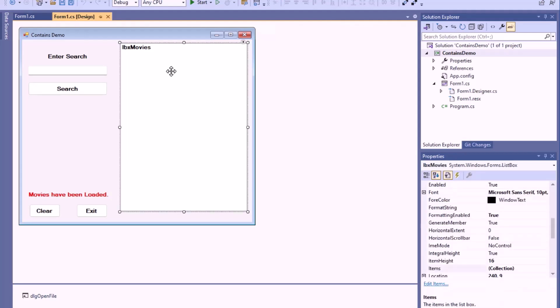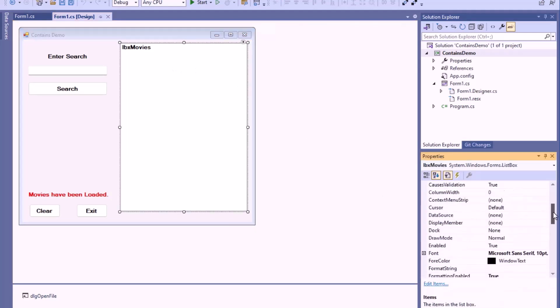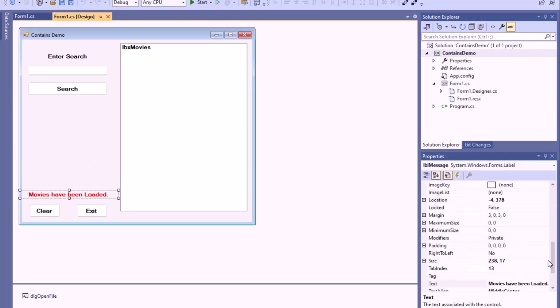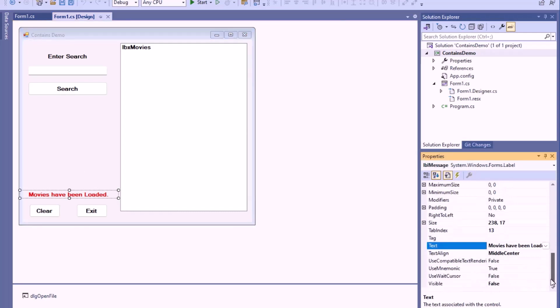We have an lbxMovies. This is a list box that's going to contain the movies that we find if we do a match or find a search. Our actual set of movies is going to be sitting out in a list that's invisible after we read in this text box and bring that in. So that's going to be sitting in here. And this label, which I believe is invisible, it is invisible. As soon as the movies are loaded, this will say the movies have been loaded. And then this will be replaced by a found or a not found for our searches.